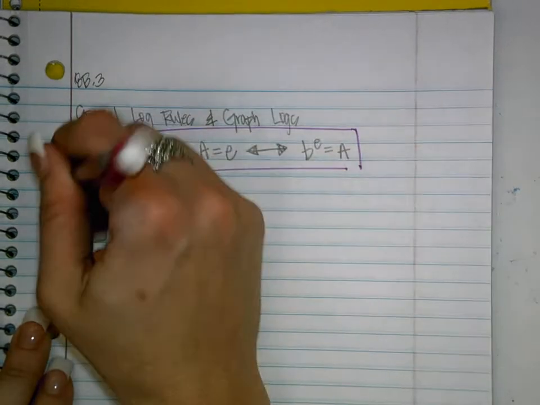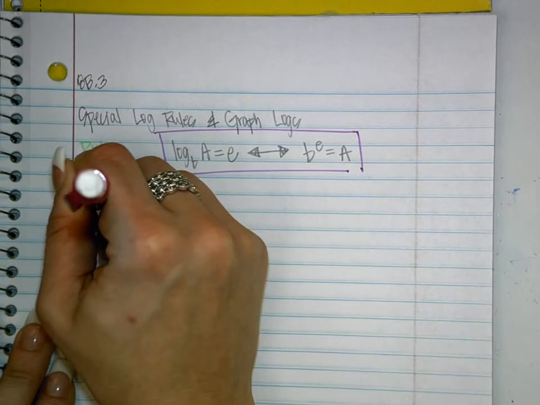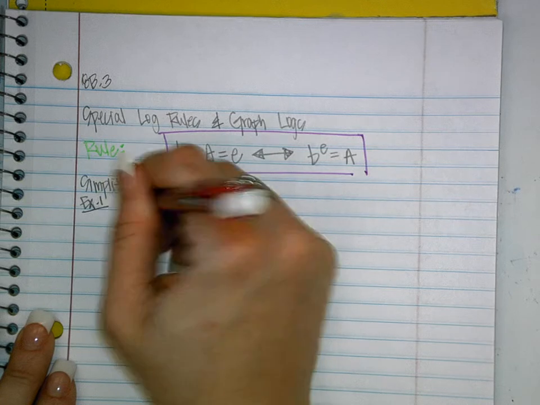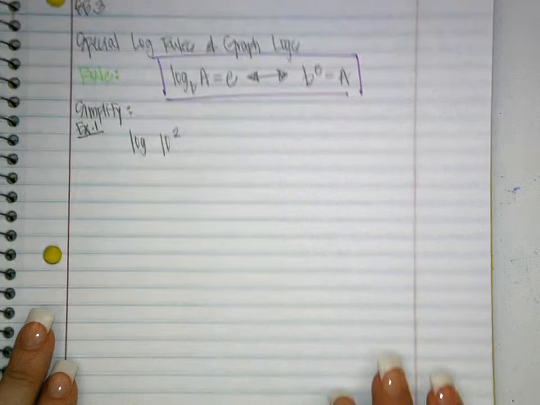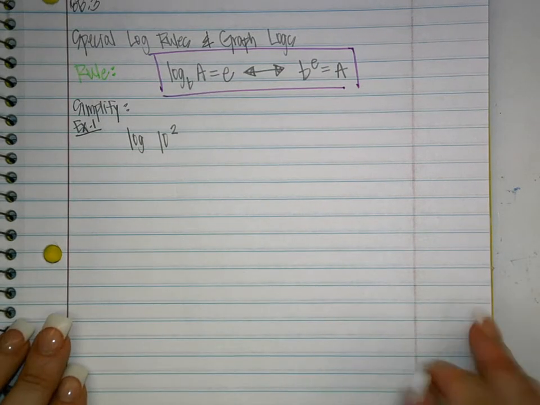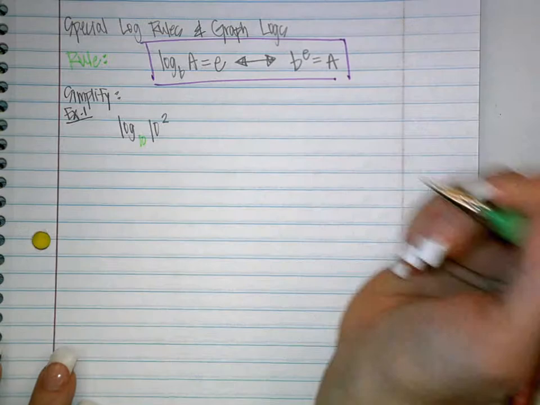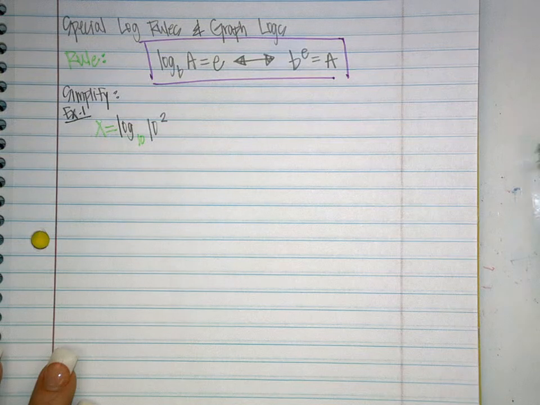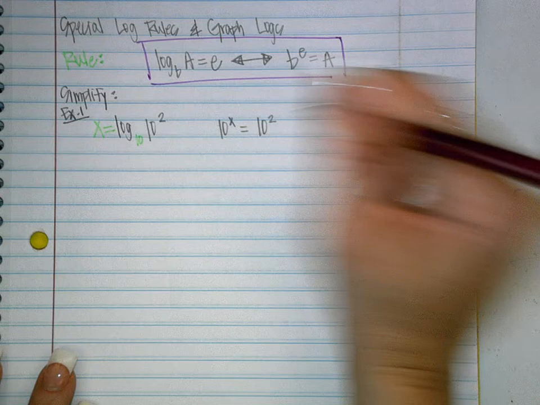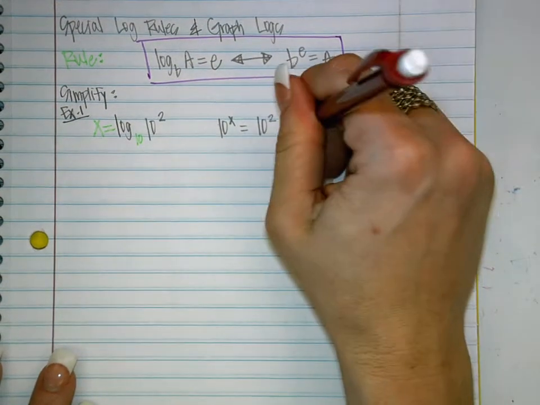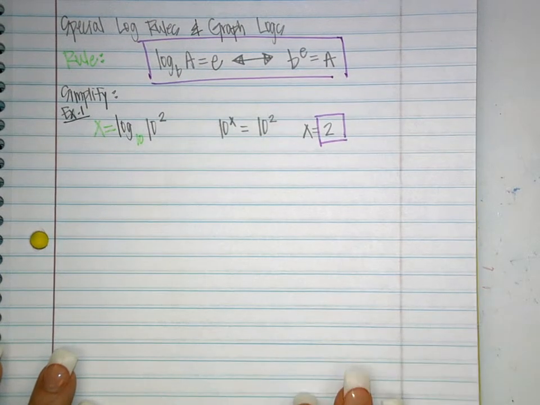Okay, we're going to ask you to simplify these. For number 1, if I ask you to simplify log of 10 squared, first you have to put in the missing parts. So there's a base 10, and you can put in an x equals. If you put those in, you would get 10 to the x equals 10 squared. When you drop the bases, you'd get x equals 2. That's like what we just did.